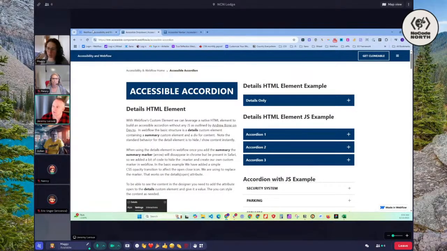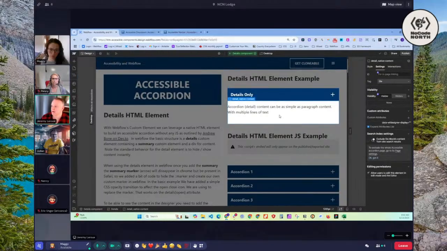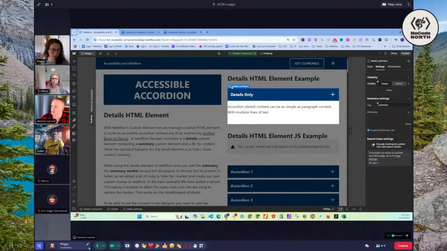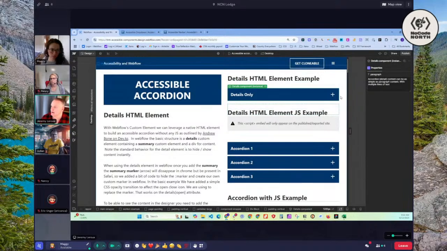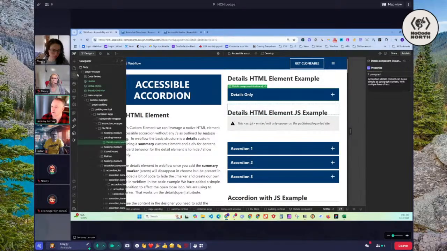One thing to note is the details element, much like the dialog element, has an open attribute. So if I remove this open attribute, this is how it ends up being generally. As far as it being open, so that a client can edit it or something like that, you would have to add the open attribute to it.